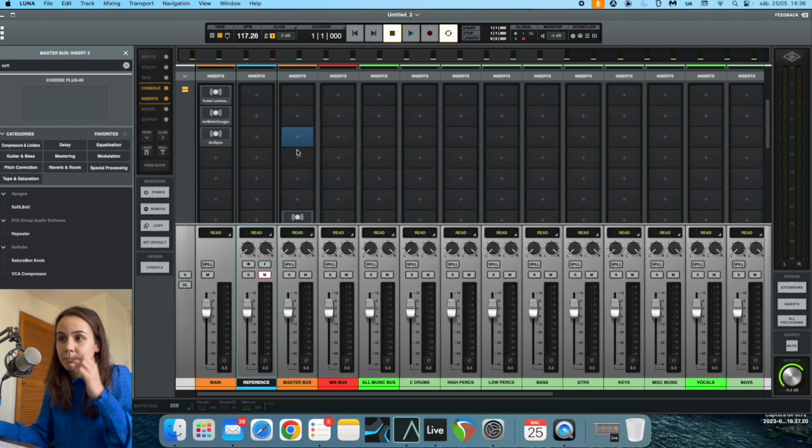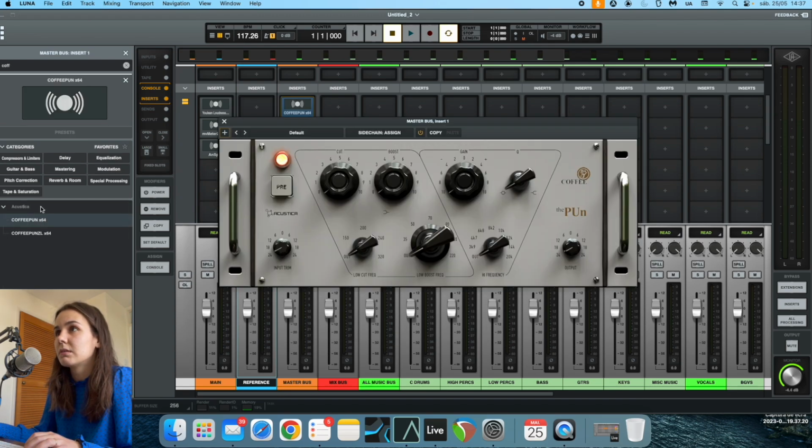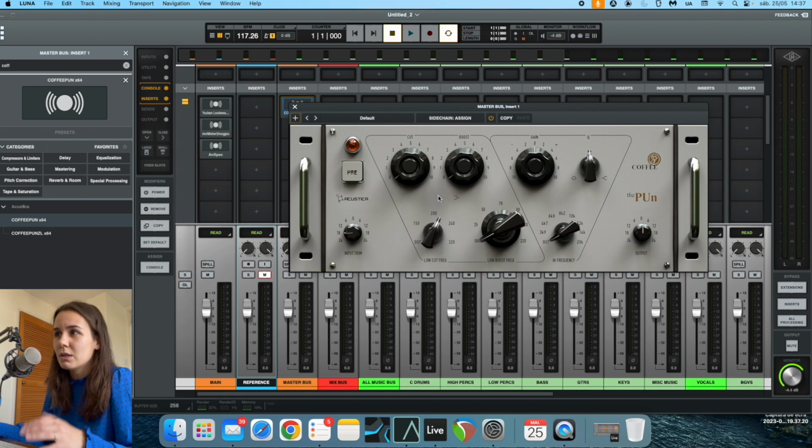A couple other plugins that I would add to the master bus. I would start with this free Pultec emulation from Acoustica Audio. You can download it; it's for free, and it sounds amazing. You can boost the low end, and you can boost kind of the presence areas or the sheen of the track, depending on what you think sounds best and what you think, again, your track is lacking compared to a reference of your choice.